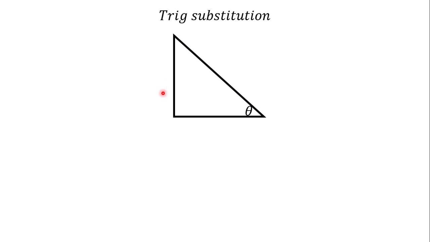Here, assume here is A, and then here is B, and then here is C. C squared is equal to A squared plus what? B squared. That is what the Pythagoras theorem would state. Now, what if we want to find this side, provided this side and this side have been given?